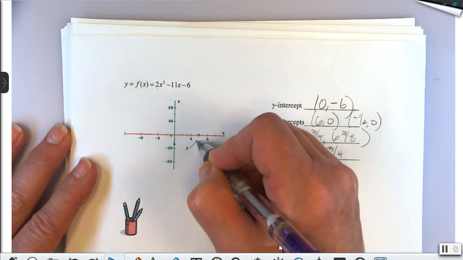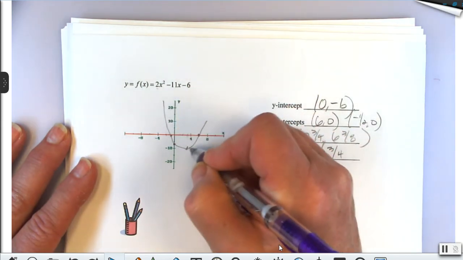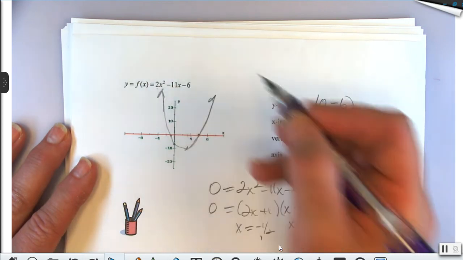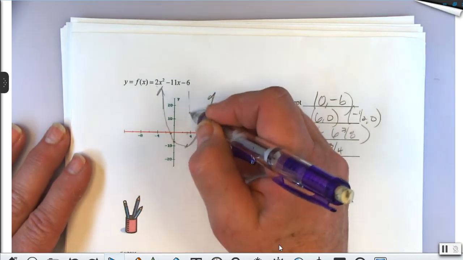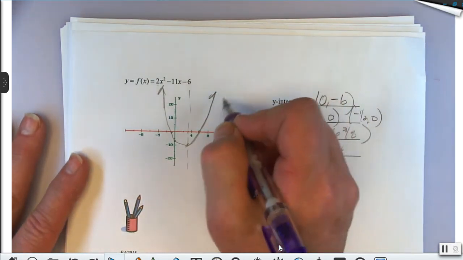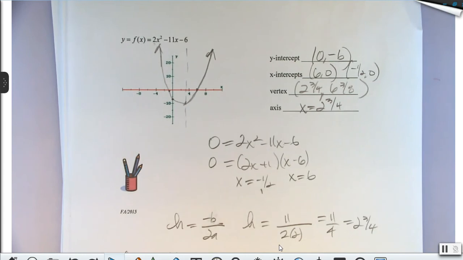I probably should have used a better scale for this parabola, or at least a little graph paper thing that's a little bit better, because this just kind of ends up being kind of wide and goofy looking. And I'll be honest, this doesn't look particularly symmetric, but you know, if you're my student, you know my drawing ability is pretty lousy.